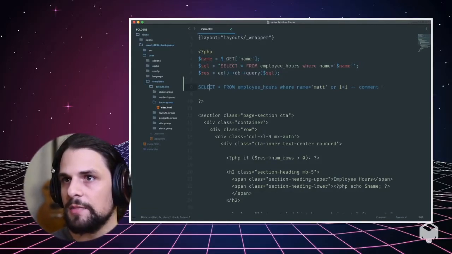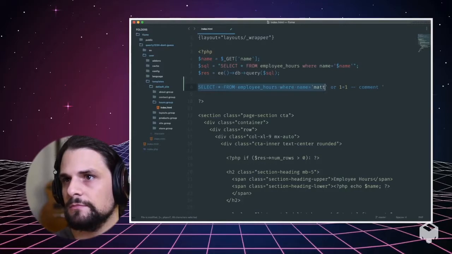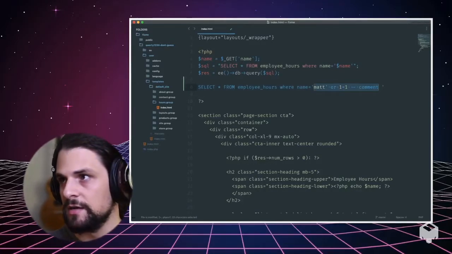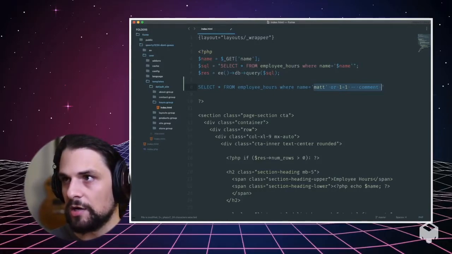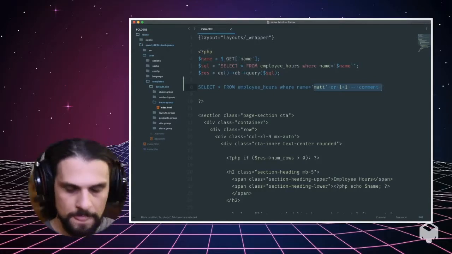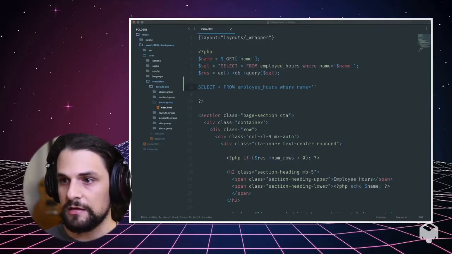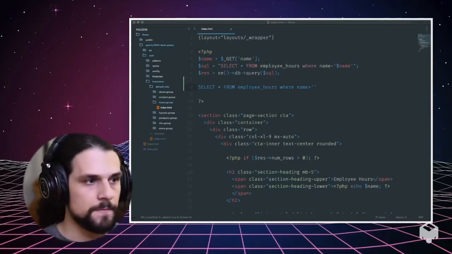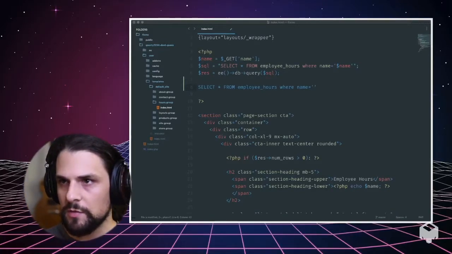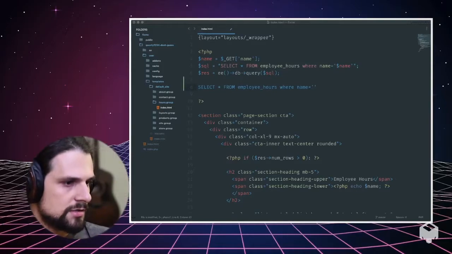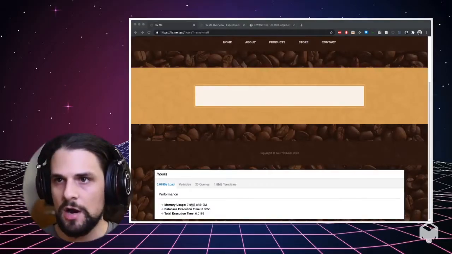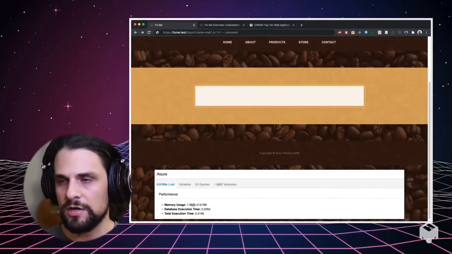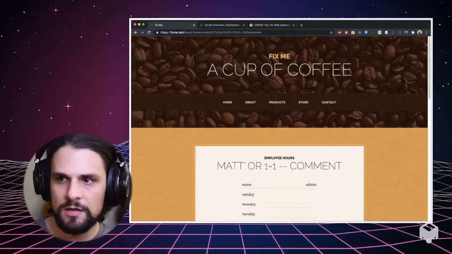So now I'm going to take this, starting with Matt, because this is what's going in our two single quotes. And I'm going to take it and put it in here and see if that works. Let's try running it. Oh, I didn't have the web browser up. Okay, let's do that again. All right, so I'm going to take that query, put it in here, and we're going to run it.